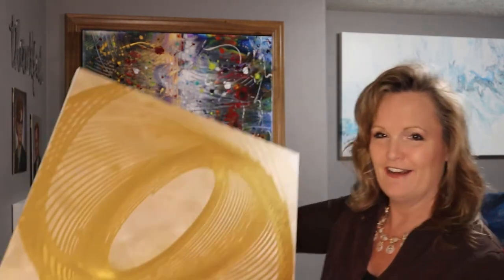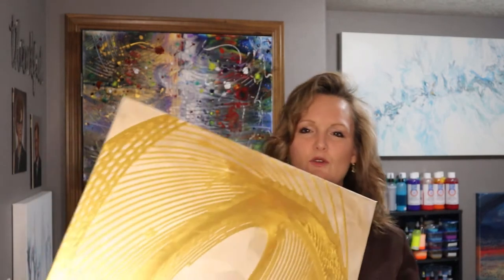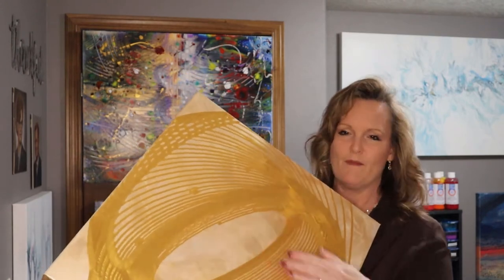I call it my golden dragon's eye, and I don't know if you can see that dragon's eye in there, but super cool. I love it. It's hanging up on my wall, and I'm thinking about utilizing some type of a resin over top of it to even bring out the gold behind it. But I think it's also cool with the different textures, that you've got the shiny and then you've got more of the matte behind there.